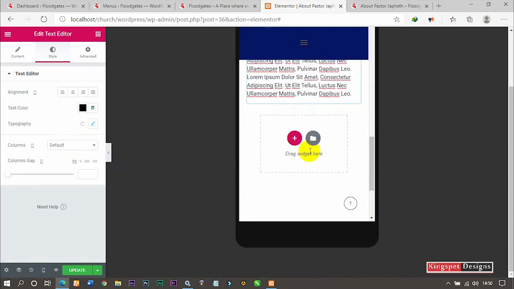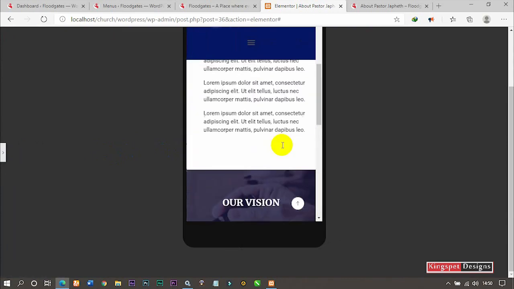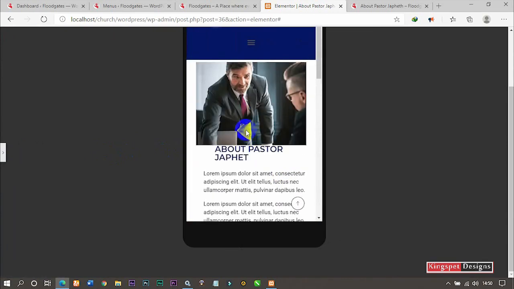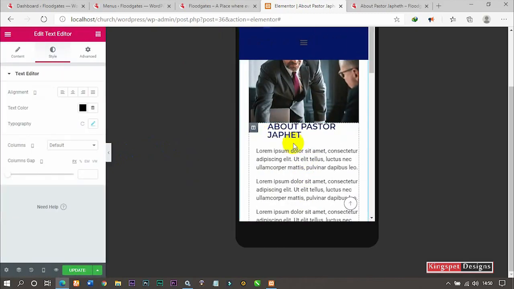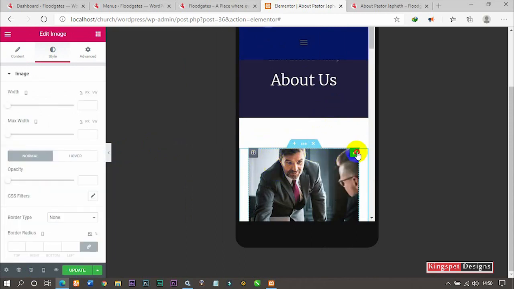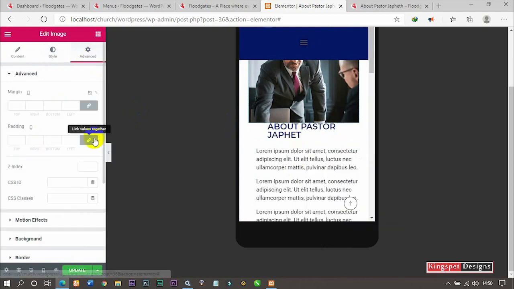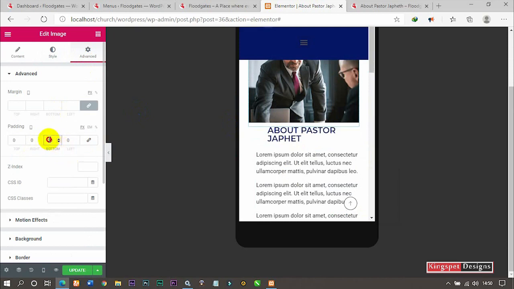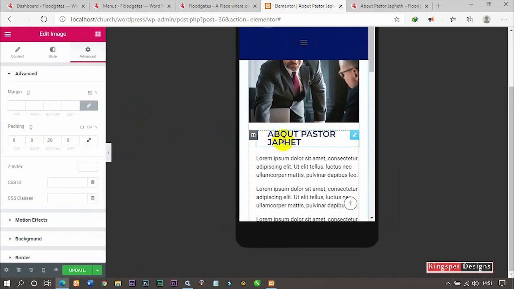So now this is just how you work on your pages and try to make them as responsive as possible. Okay, on this one now, we have the picture first and this. If you don't want it this way, you can see that because of this I'm having some little space. So on this image now, I'm going to add a little padding so that it gives a little space here. So I'm going to add a little padding at the bottom of it. Let me say 20, so that it gives a bit of space between here.